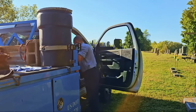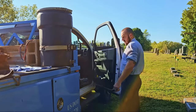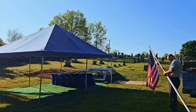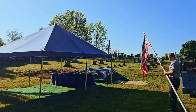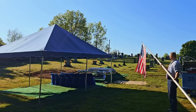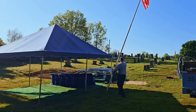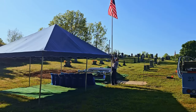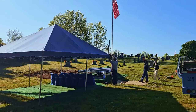To place the flags on the tents, we use 20-foot extension poles. These poles hold up to 3 flags at a time, and sometimes we'll even place 2 of these poles on each tent for when the funeral home requests multiple flags. For my grandfather's service, I had 2 flagpoles, each topped with the American flag, and underneath one American flag was a Chicago Cubs flag, and underneath the other was a Fighting Illini flag.